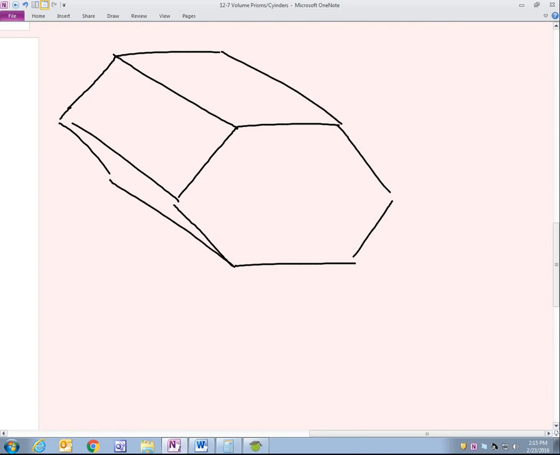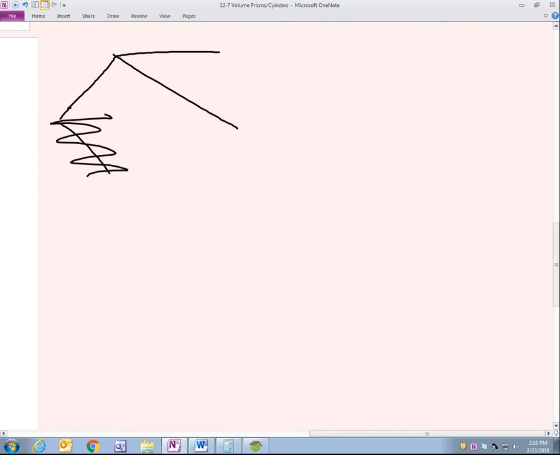Not bad. So that there, jumped out and got me. That there is a what kind of prism? Raise your hand, please. Yes. Yeah, hexagonal prism, because the weird side is a hexagon. Everything else is a rectangle, okay? So that's how you would identify what kind of prism that is. It's by its base, and the base is going to be the weird side that's not a rectangle.